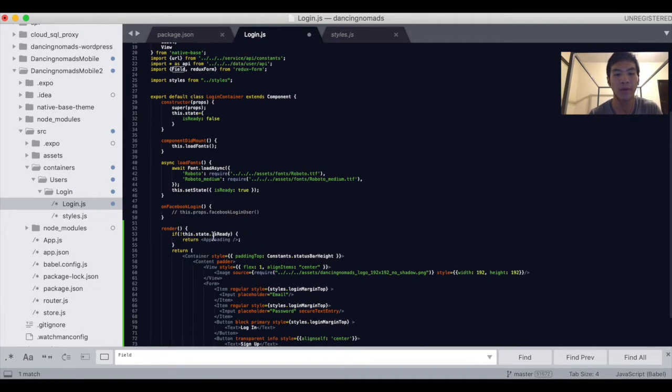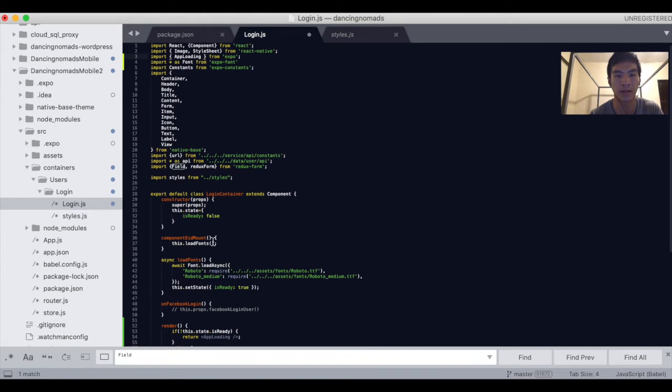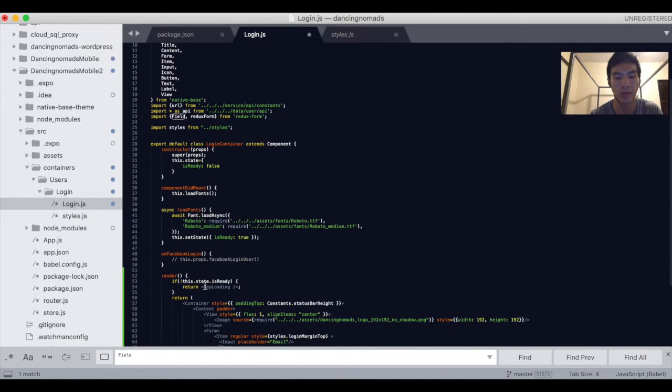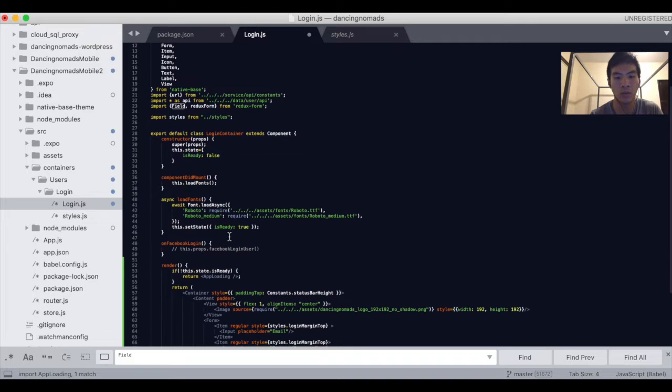So we talked about AppLoading in the last video, and here's what it really does. When we just arrive at the screen and it's not loaded yet, we need to grab the fonts. This is what this function does, and we first initialize the state as false.